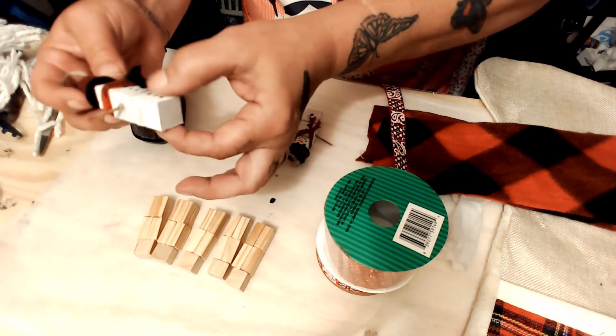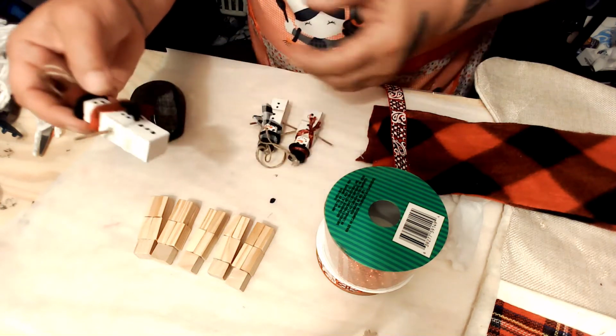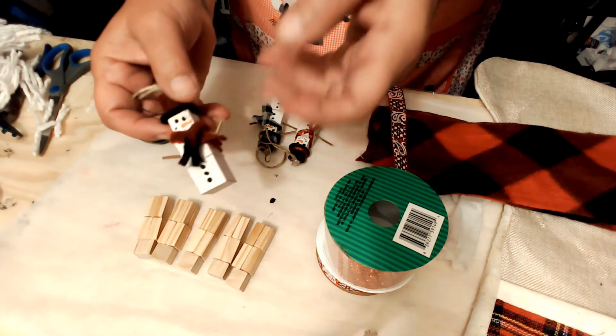Now these, I had these big square blocks I believe I got from Wish. You didn't get a lot of them.